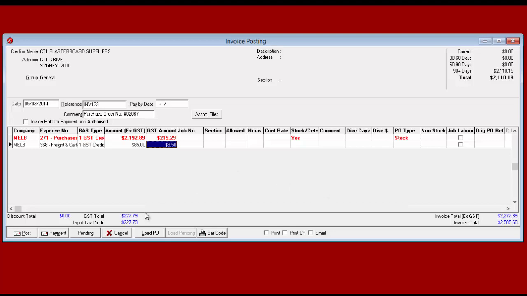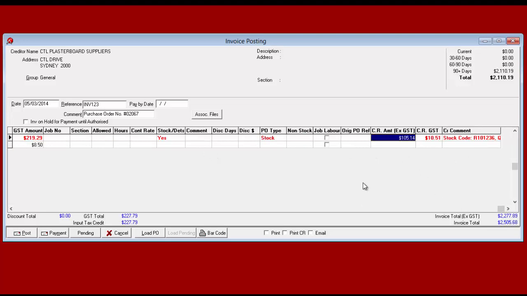Now before pressing the post, I just want to run through the scenario that's going to unfold so there's a clear understanding of what is going to go where. We have got to put in the invoice at the invoice total from the supplier, being the 250568 in GST. However, we do not wish to pay ultimately that amount. We wish to pay $105.14 less because we want this credit request acknowledged.